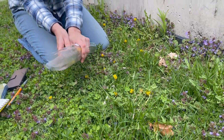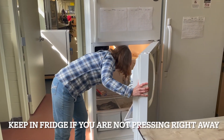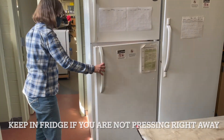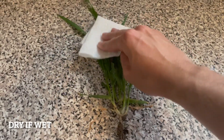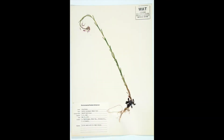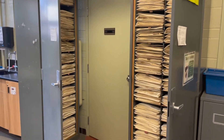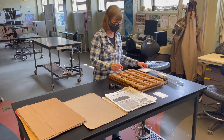It's important to press the plants as soon as possible after collection. If you can't press them right away keep them in the fridge until you can. Dab them dry if there's a lot of moisture on the plant, for example if you collected it in the rain. We make plant presses to preserve our plant specimens. Plant pressing is best used to dry a plant into a form that can then be mounted on paper. We will demonstrate how to best press a plant and what materials are needed. You can use a big book but a plant press is ideal.